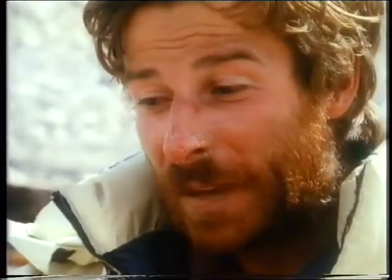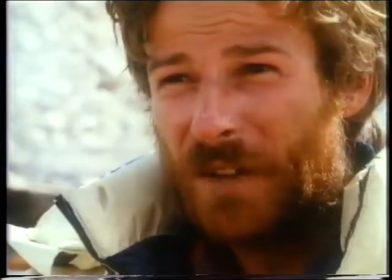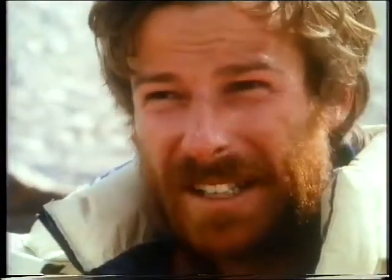But it was a fine time to find that out. What was worse, he then took the only other stove with him, which, it's interesting. High-altitude mountaineering is all about attention to detail and survival, and attention to detail about looking after your feet, looking after your fingers. I'm glad to say I've still got all mine. It is all about attention to very, very fine detail.